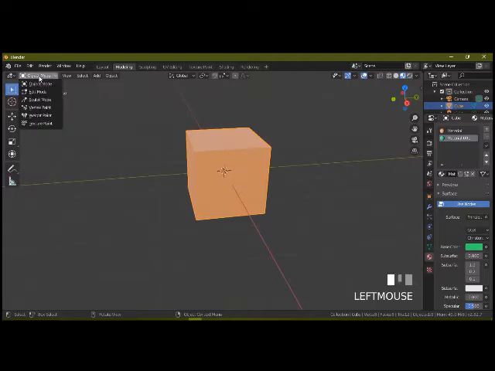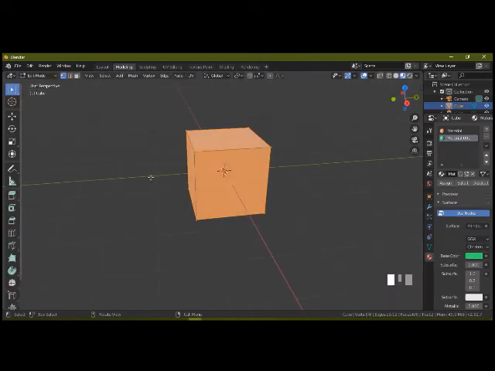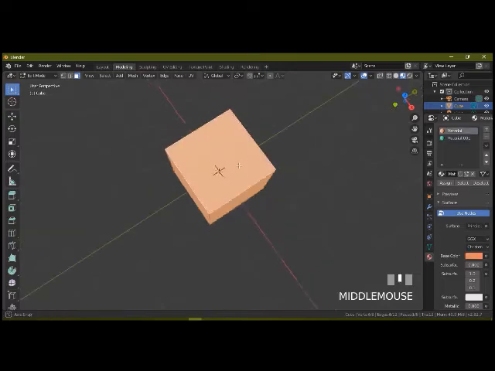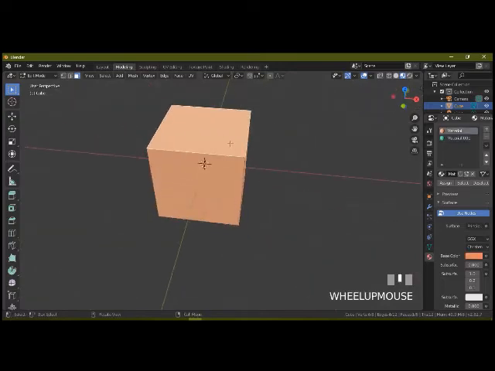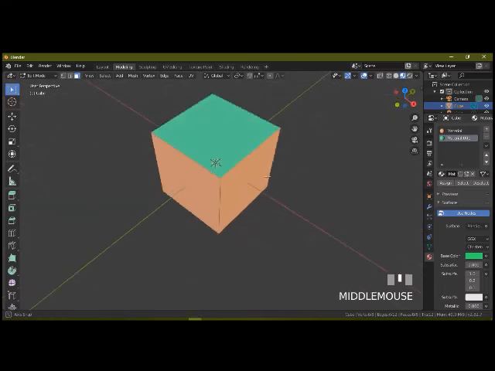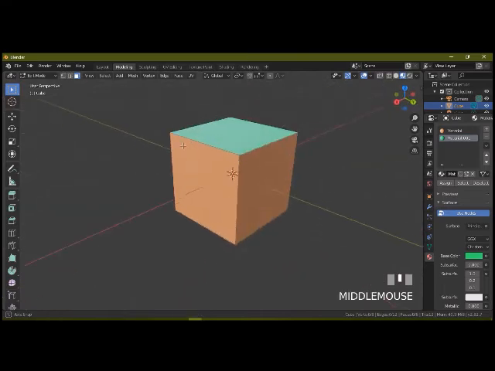To use the new material that we have created, we will first have to be in the edit mode. In the edit mode, remember to be in the face selection because you have to select the face where you want the new material to be applied. After selecting the face, go to the Material Properties tab, select the material you want to use and then click the Assign button. Now we have two materials in one single object or mesh.